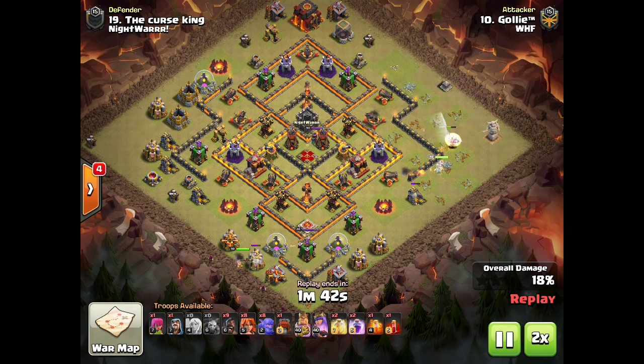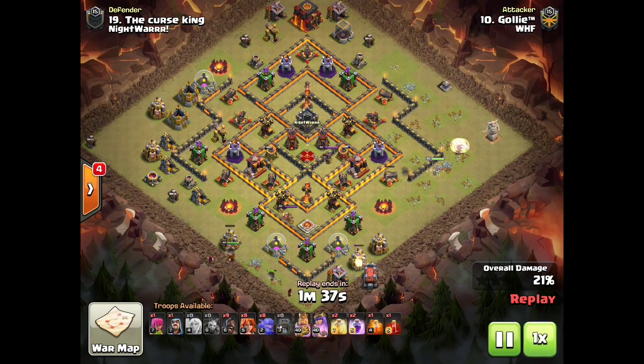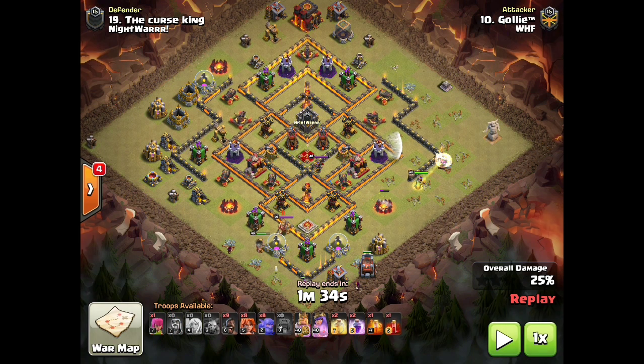Times 2 it a little bit. Kind of a long walk here. Alright, now we'll slow it back down. Now he's got his king down on the other side. Now he waited until he knew that his queen was going to walk down for sure. And then he dropped down his king and some wizards on the other side to create the funnel for his Valkyries. Then immediately after that, he drops down his siege machine.